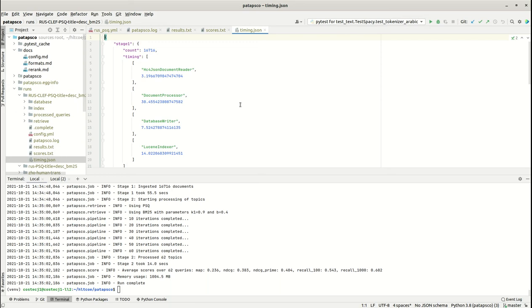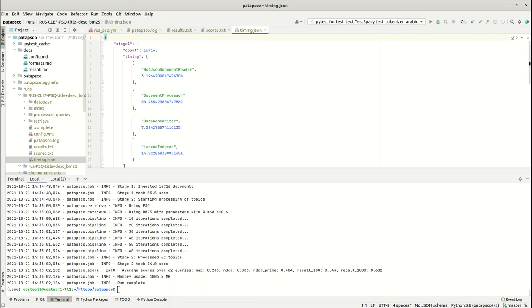And then finally, we have put a lot of work engineering in a system that allows us to use grid computing. So for very large collections where you may have an expensive text processing component, we can use things like Slurm or QSub to run lots of jobs to split up the collection to build that index. And that is all built directly into Patapsco.